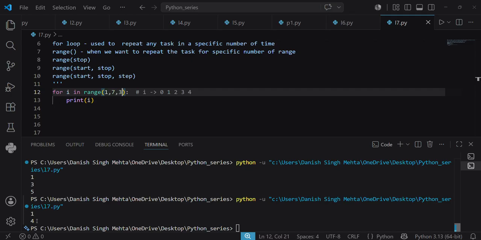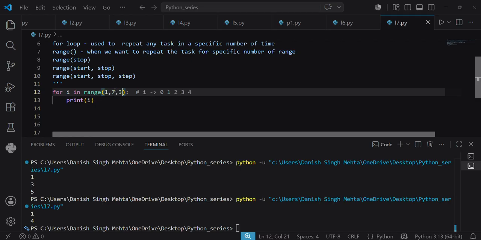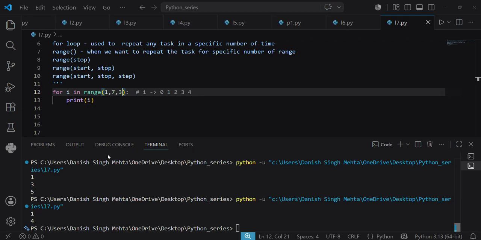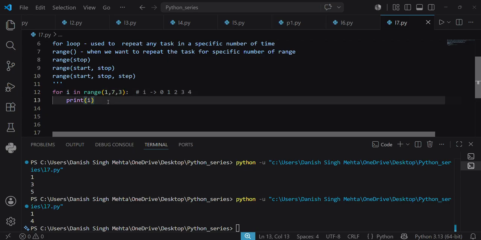Now 4 plus 3 is 7, but 7 is our endpoint and the endpoint cannot be included, so we just stop at 4. I hope you understand this, the meaning of range start, stop, and step.